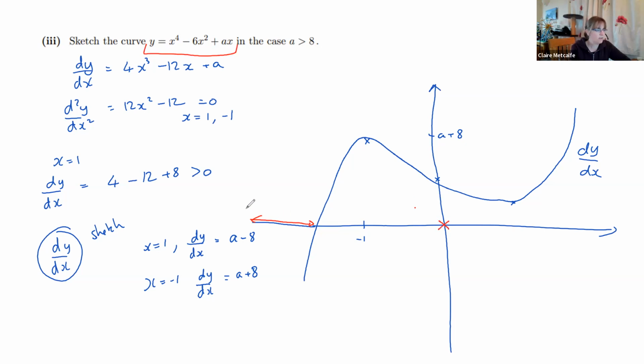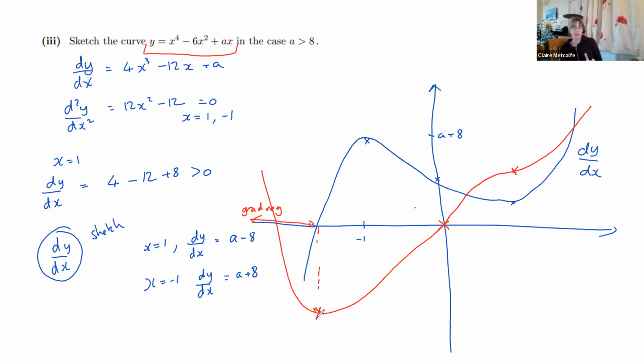I know in this region the gradient is negative, and then for the rest of the graph the gradient is positive. I know that the gradient is positive, but the increase in the gradient is decreasing up to this point. So I get what's called a non-stationary point of inflection here. So that's where the bend of the curve changes. And here I know the gradient is 0. So down here, I'm going to get a stationary point, a bit like that.